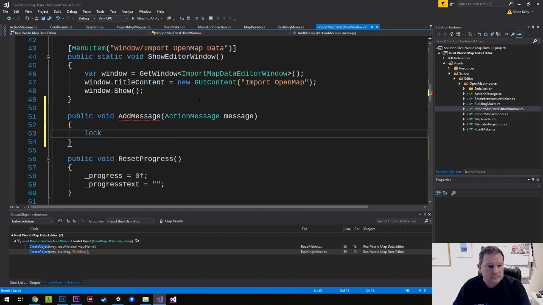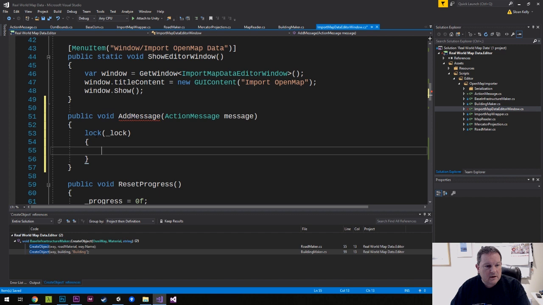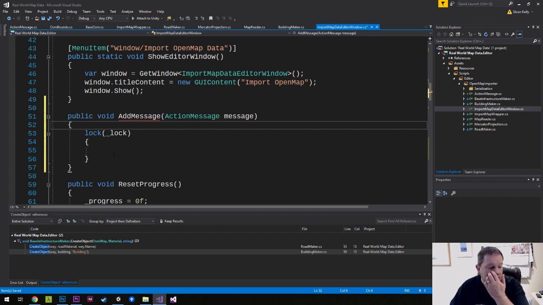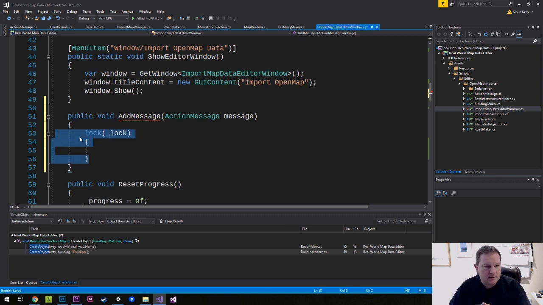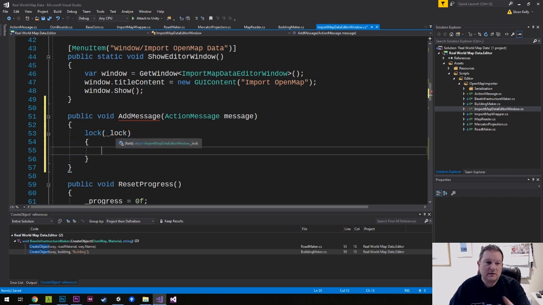Lock. So this lock keyword, I'll let it hover over there. Why is it not showing me that? The lock keyword, basically, is what used to be called a mutex. It says that you can't enter this block of code until no one else can access the objects inside this block of code until the block of code has been completed.